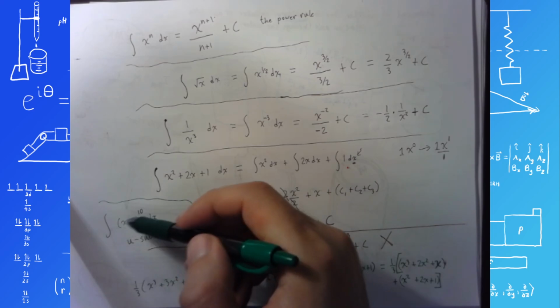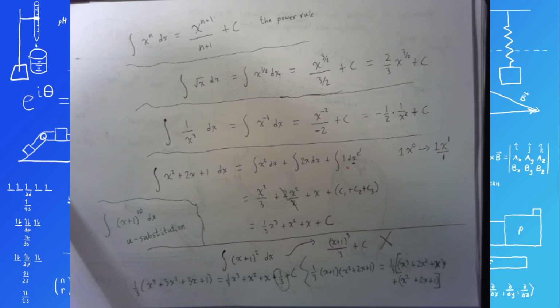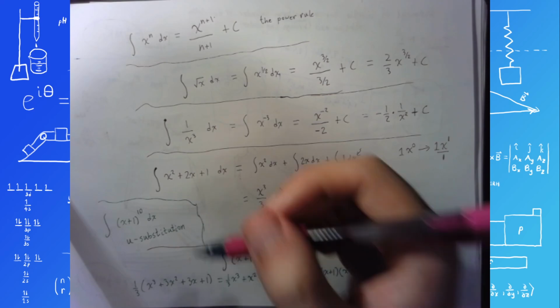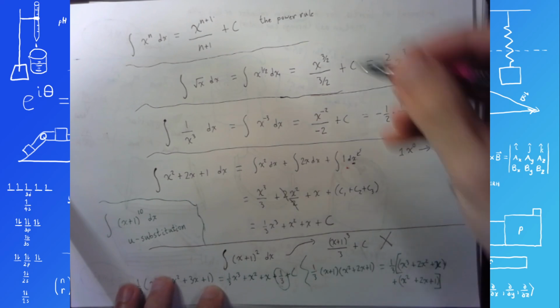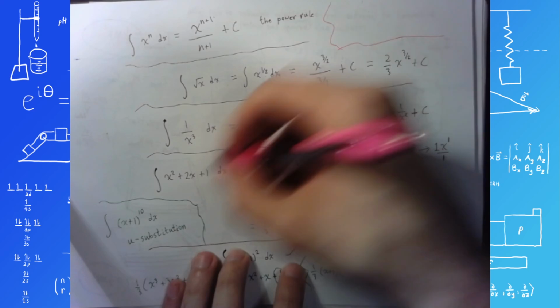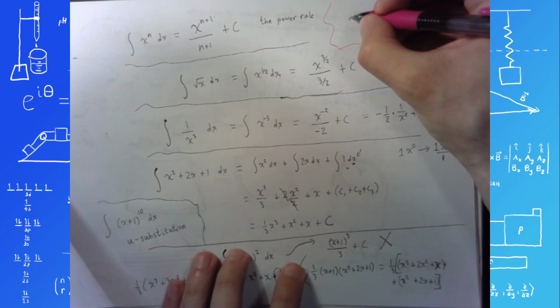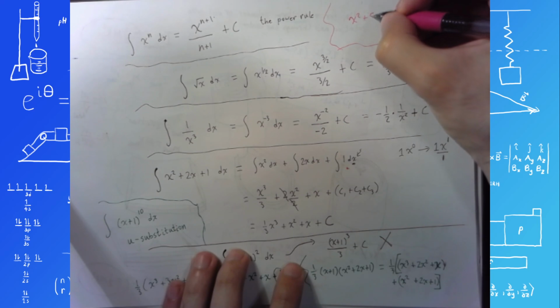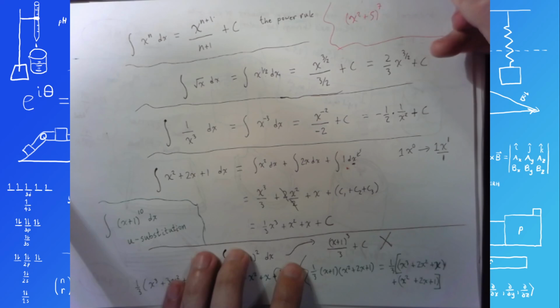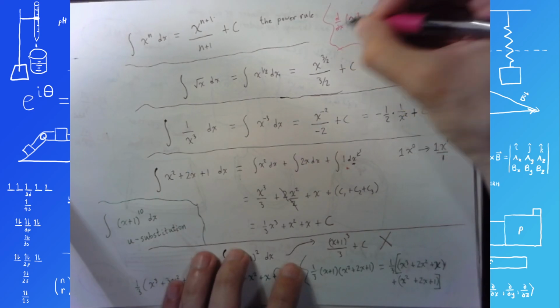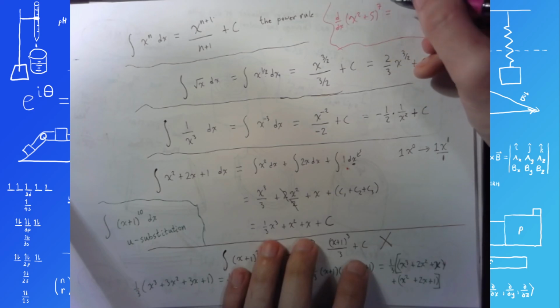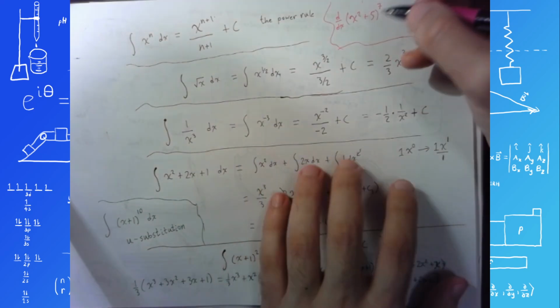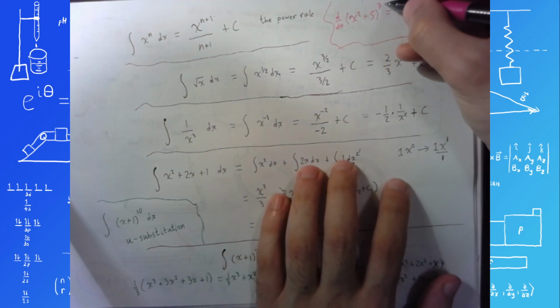You have done the derivative of something like this, and you learned that to do the derivative, you would have to, let me see, I guess I can do it over here. If I wanted to do the derivative of something like, I don't know, x squared plus 5 to the 7th power, then you know that you would do the derivative of the outer function being something to the 7th power.